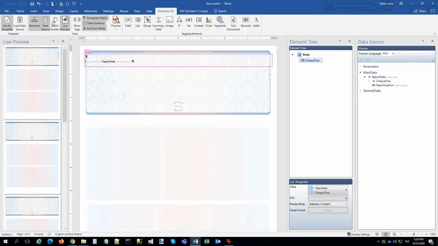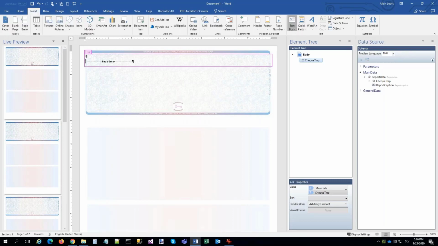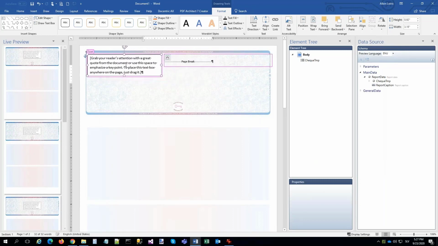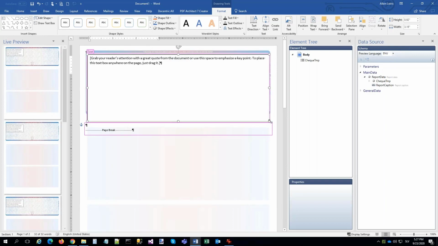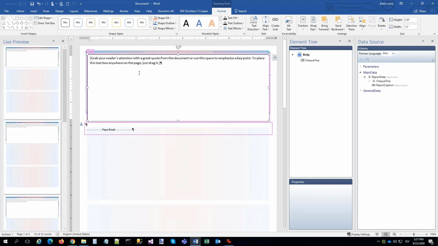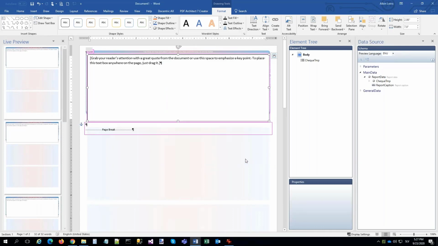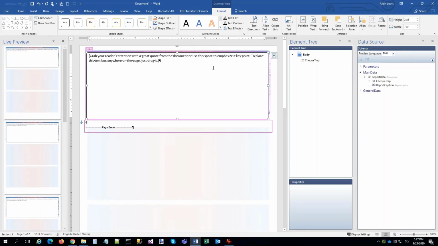I have to be within the list tagging element when I'm inserting the text box, and let me insert it now. Okay, and now I am going to position the text box just approximately as I want it to be on the page. And then I have to set some settings. I will fix the position on the page, so it will be relative to the margin. And the top position in this case is 3/10 of an inch. I know these measurements because I have measured them earlier, and I know exactly which measures I need to enter here. Okay, so that part is done.